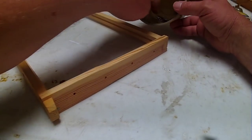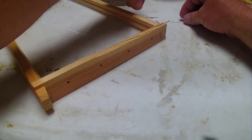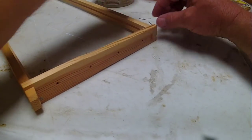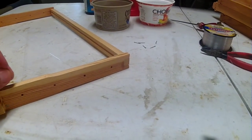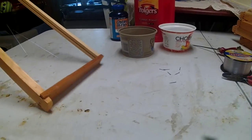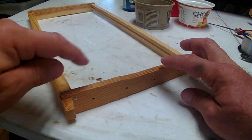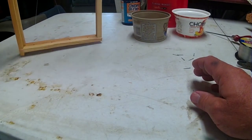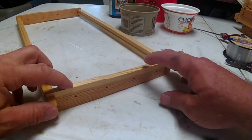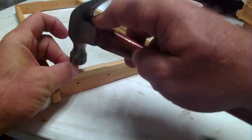So what we're going to do, we need 5 nails. Let's see, 4 or 5. Because we're going to do our wedge. Watch this. So now, let me slow down here. So we had it this way, and 2 nails in, right? And then we turn it over. Now 2 nails are going to go right there. And that's what we do right there.